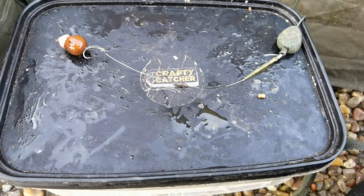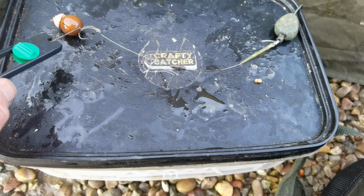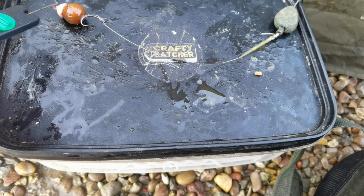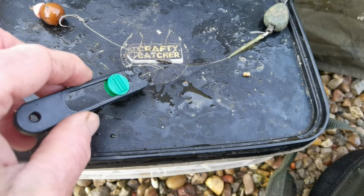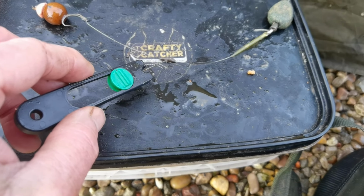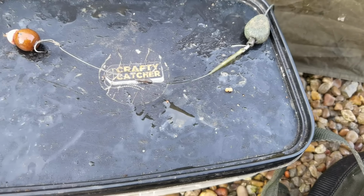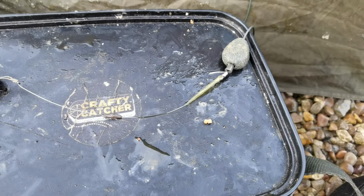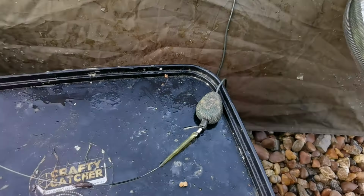Here's the rig for those of you who like that sort of thing. As you can see, D-rig, 18 mil bait, small pop-up, cut in half, that's CC Moore Pacific tuna, fluorocarbon, sinker about halfway down, that really helps the hook turn and go into that bottom lip. Short trace, inline lead, the stem taken out, there's a tail rubber in there, so everything comes loose, and there's the shrink tube.